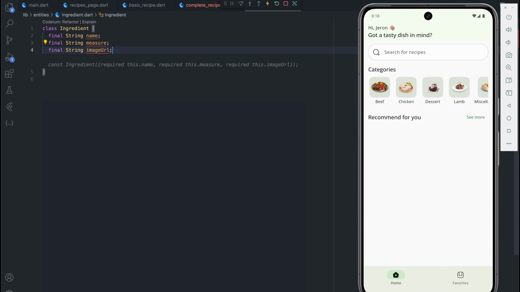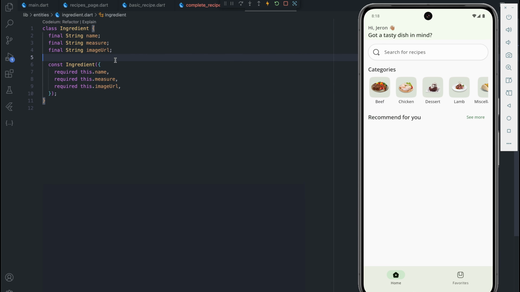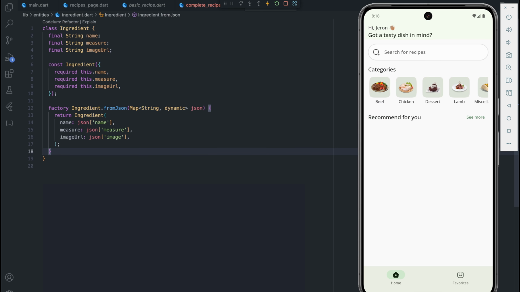Now let's just require this in a constructor, and just like any of our entities, we need to be able to convert it to a map and also create an ingredient class from a map. So I'm going to create a factory constructor, which is going to be ingredients.fromJSON, or you can also call it from map, it doesn't really matter, and that is going to take in name, measure, and then image, and return an ingredient class.